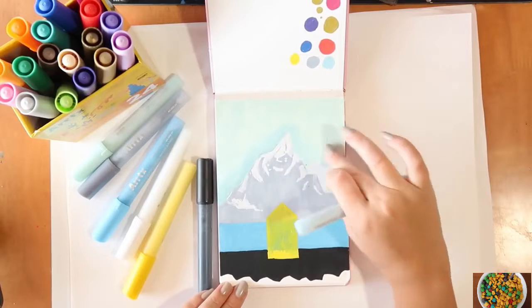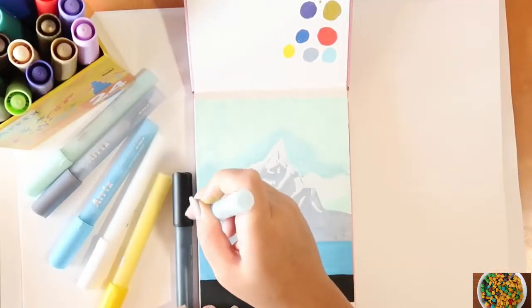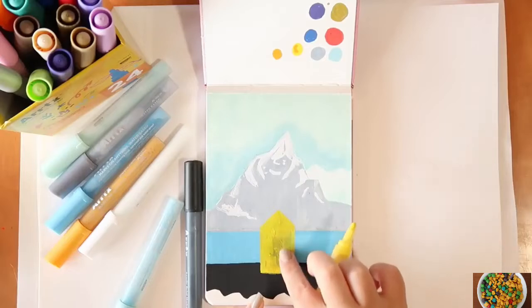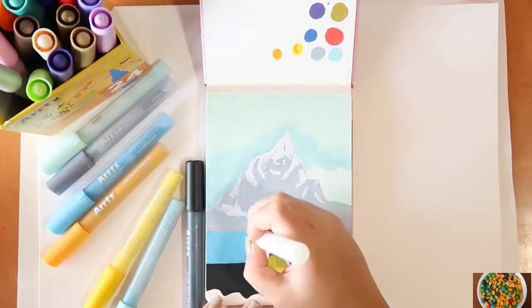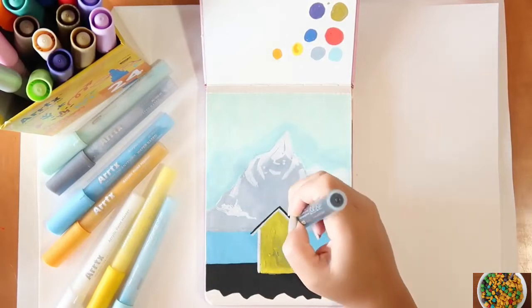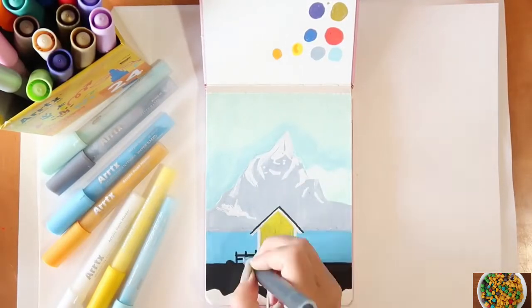A really useful thing about these is that they are really opaque, so layering them is one of the main features of paint pens. And this sketchbook is quite a thick, substantial paper, so it should have been able to take all this ink and paint, and it did. It really did. The sketchbook works really well at holding material.